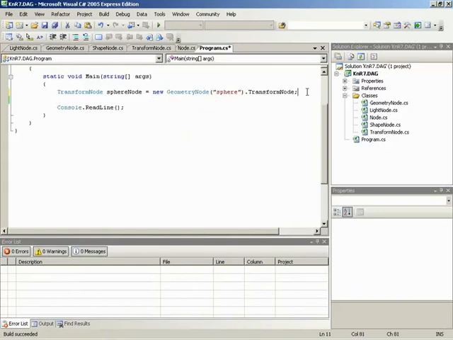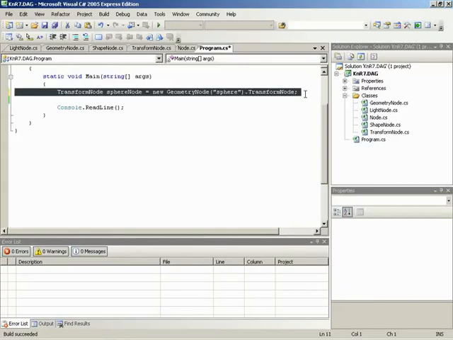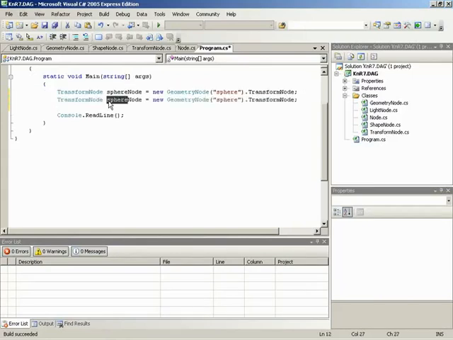Because both the geometry node and the light node are inheriting everything from shape node, which means that it is inheriting the transform node. Which also means if we were storing shape node references, obviously we could store just this portion of the return and not have to get the transform node out of it. But that looks like it should work for a sphere. So let me duplicate that line, and let's make a light node. And that light node should be equal to a new light node object. And let's call that light node light, or even better, spotlight, because I seem to remember that being written on a whiteboard somewhere. So we have spotlight.